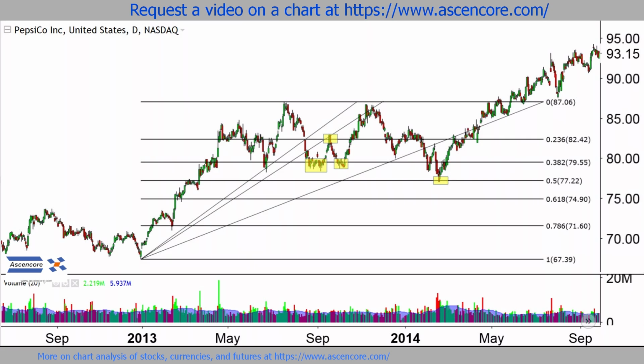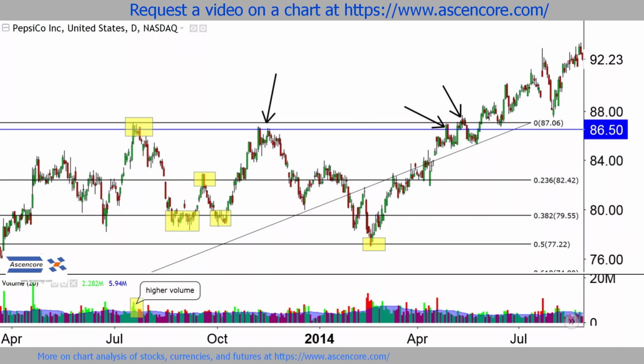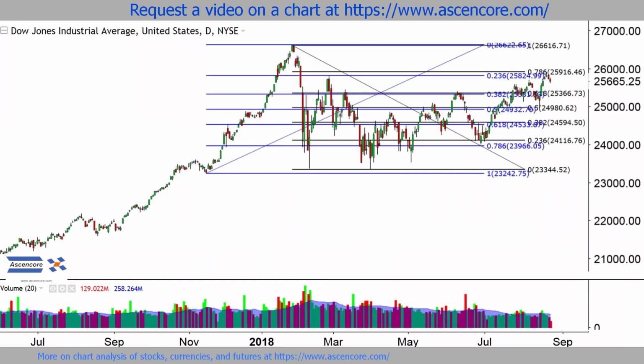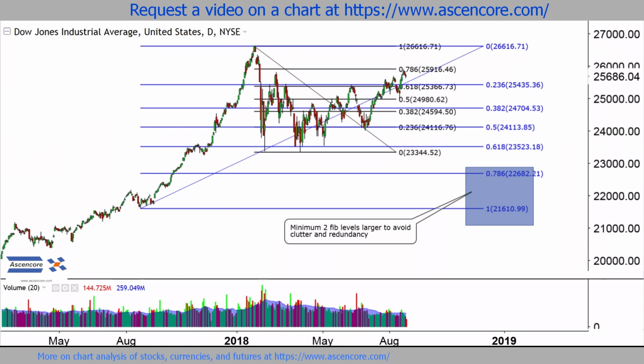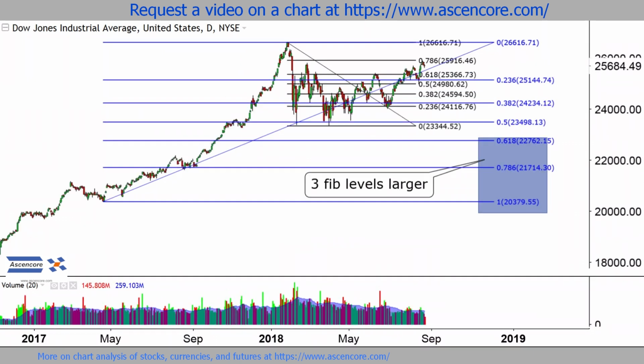Fib reliability can drop significantly after price moves past the price range of a fib marked between the 0 or 1 levels. Larger fibs are less precise. They tend to miss smaller reversal levels and are less exact with the reversal levels they do identify. This is especially true when fibs cover a time frame of 2 years or more and a price range of 30% or more. Generally, large fibs are best used to gauge long-term trends and identify an approximate area where major reversals are more likely to occur.